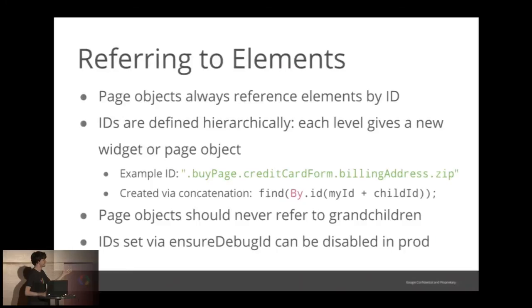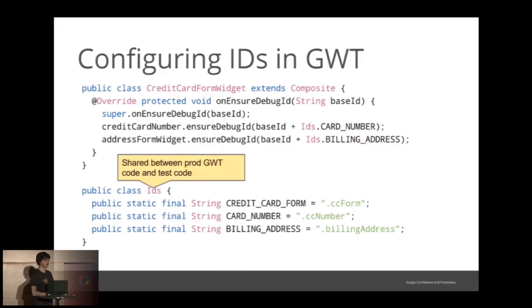Obviously, these IDs can get pretty long, especially if you have a big application with a bunch of nested components. So you might not want to expose these IDs in production just because it's extra code size and it kind of exposes your internal structure. If you're using debug IDs in GWT, there's basically just one line you can include in your GWT.xml file, which will tell it to completely compile out these IDs. So when you run in production, you won't have anything at all. And then only when you're running in test will you actually turn these IDs on.